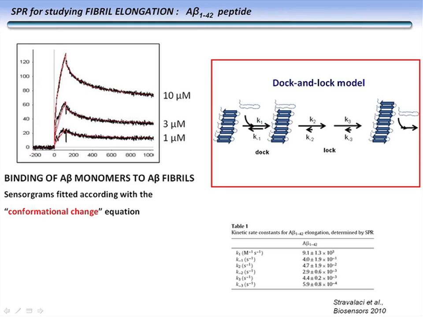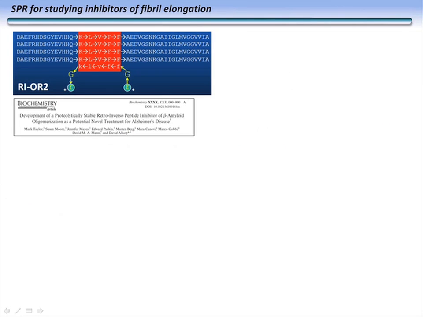However, the main reason for setting up this approach for us is to study inhibitors of fibril elongation. I work in a pharmacological research institute, and we are mainly looking at compounds interfering or possibly interfering with the diseases. The possibility to interfere with fibril elongation is one of the manners by which researchers are trying to interfere with A-beta aggregation. I will show you two examples for these studies.